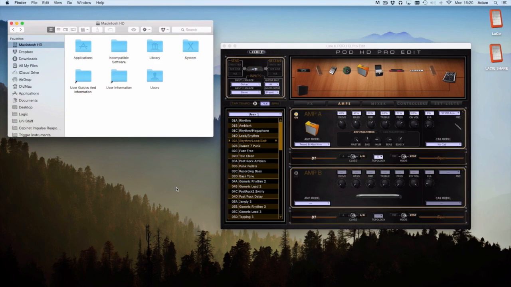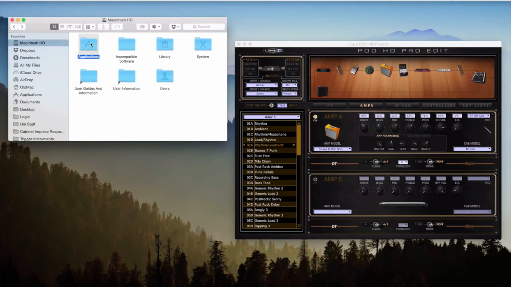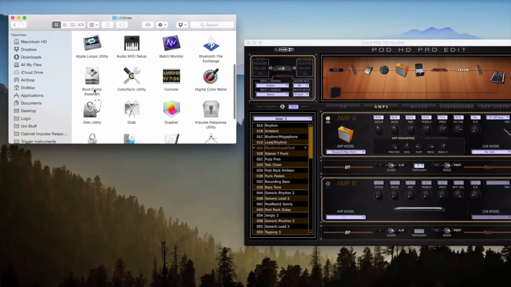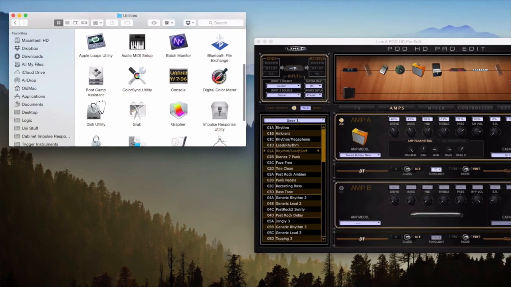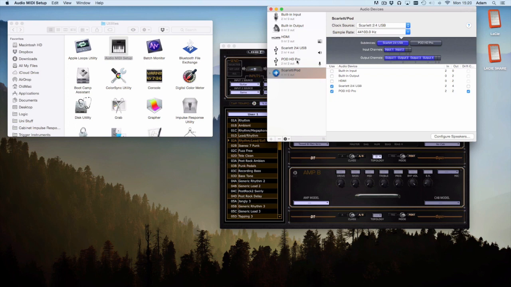How am I going to go about creating an aggregate device? It's really easy, it takes about 5 minutes, if that. First thing to do is to go into Finder and to go into Applications. From Applications we go into Utilities, and you should see Audio MIDI Setup. So you want to click on this because this is what we're going to use. At the moment you can see all of the in and out devices plugged into my Mac. So we've got the built-in input, built-in output, the HDMI, which has got 2 outs, which is just my TV that I'm using as a monitor. We've got my Scarlett 2i4 plugged into the USB, and my Line 6 Pod HD Pro again plugged into USB. And then this is one I've made earlier, which is allowing me to record at the moment.